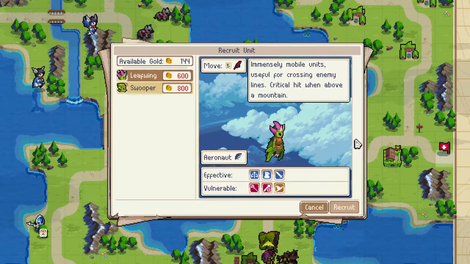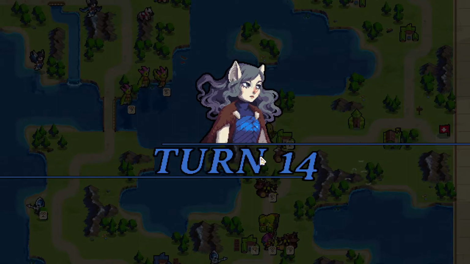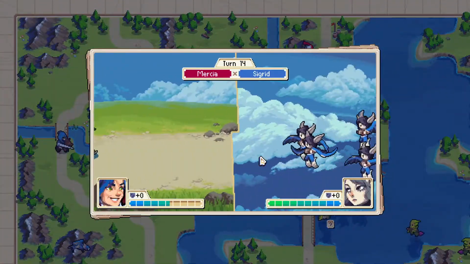So we don't have any money left really. I don't know why it's telling me to build. Let's see the damage. Yep, goes for Mercia.